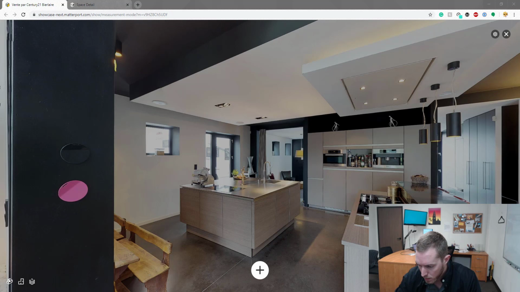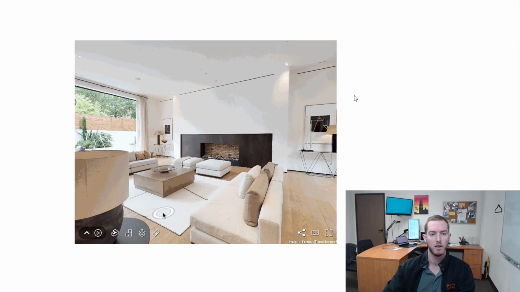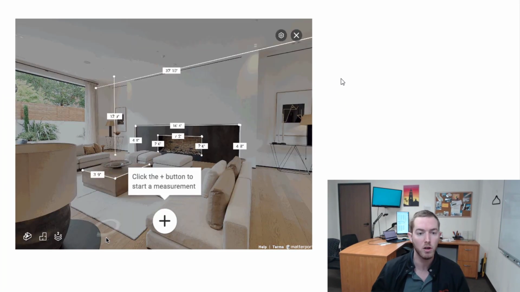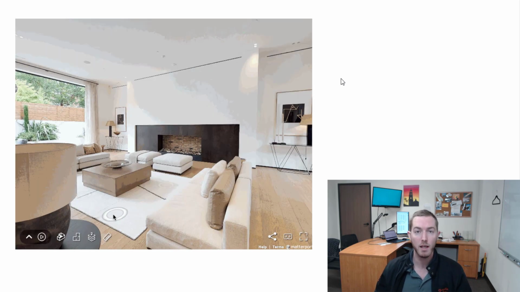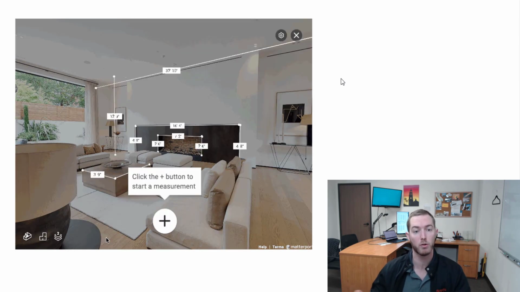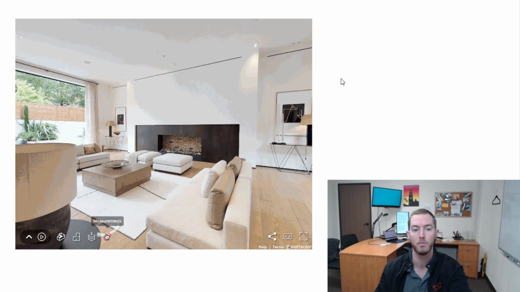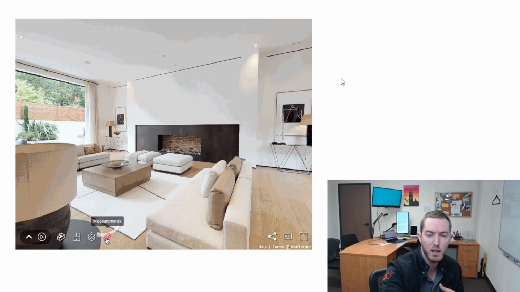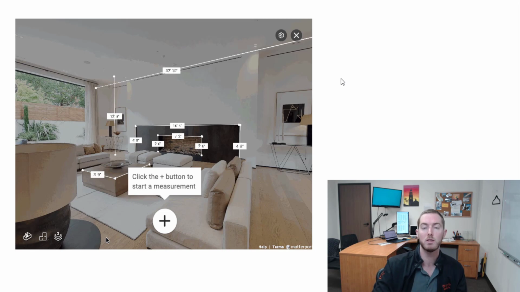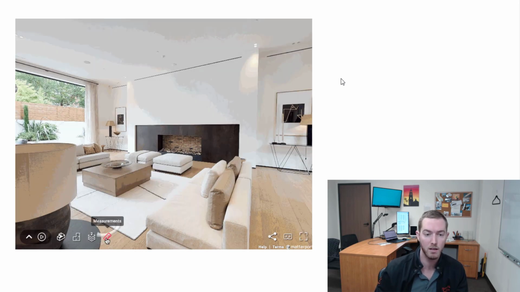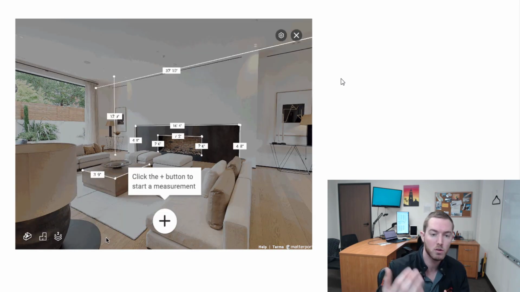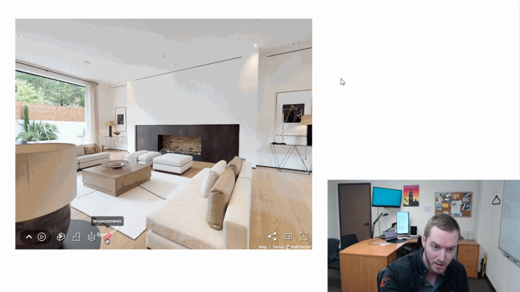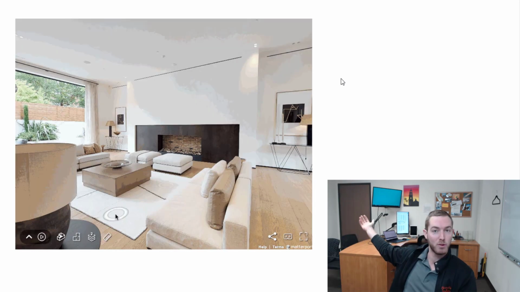So let me hop over to another animation here. It gives you an example of what this looks like. All the measurements that you've taken in the back end, you can turn on or off when somebody goes into this measuring tool. You'll note that someone's in a scan here. All these measurements made along this back wall by this fireplace were done with the edit tool in the back end. And when the reviewer went to click the measuring button on the front end, all the measurements taken in the back end have shown up.